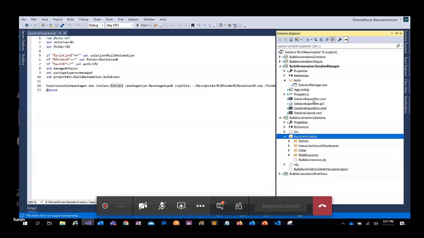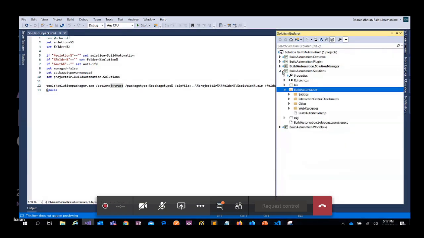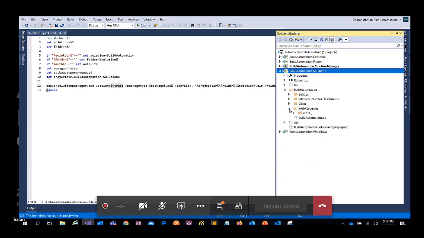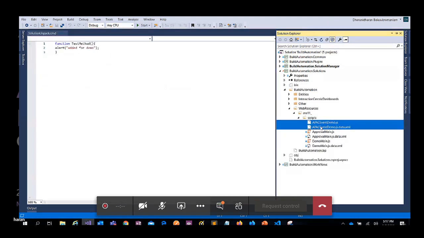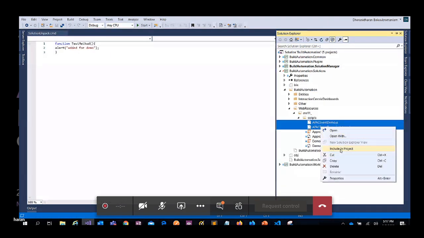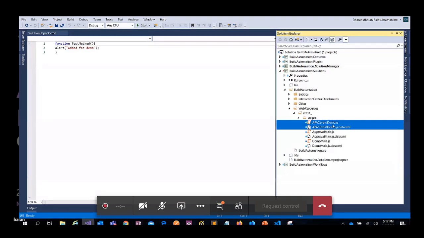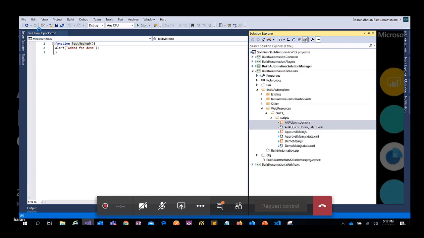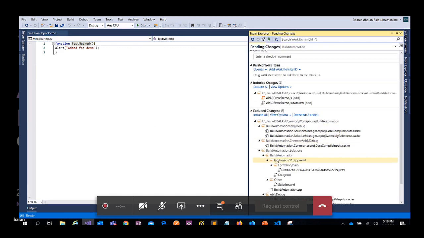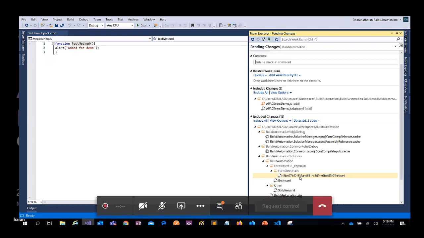So as a developer, it's my responsibility to check in only my necessary components. So I will go to the web resource. So here I will include this in project, and I will do this check-in, and I have modified the form.